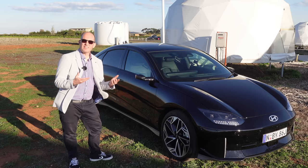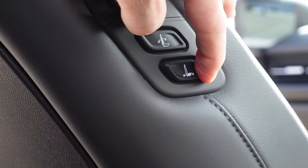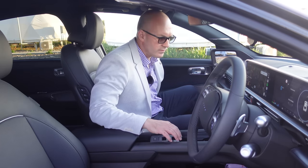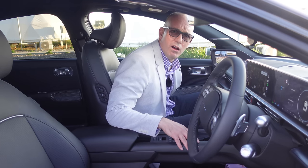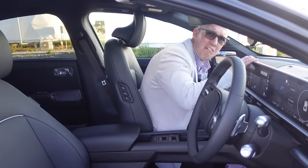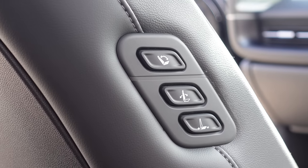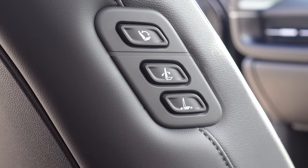With the IONIQ 6 there are great things and also some things that need to be improved. If there's a prankster in the back, they could move the front seat all the way forward and tilt it using the controls on the side of the seat, ending up with a horrible mess. I think it's easily sorted if they just use the sensor built into the seat — the one used for airbag deployment and seatbelt warning — and if someone's seated there, these controls should be disabled.